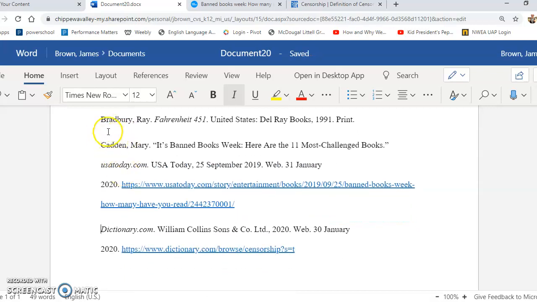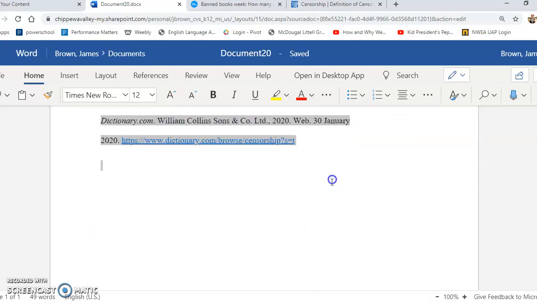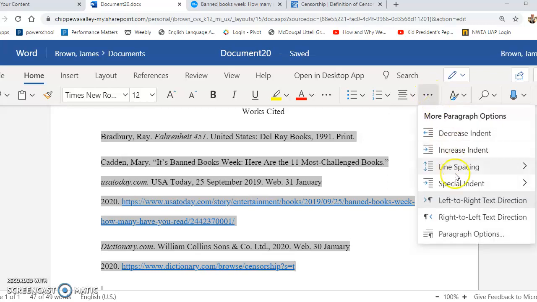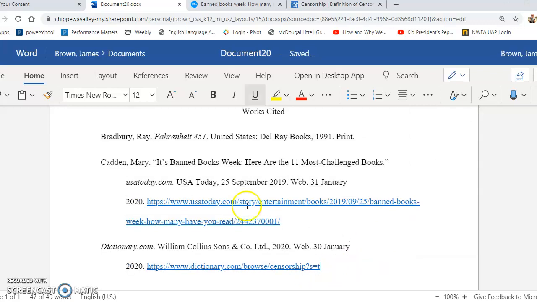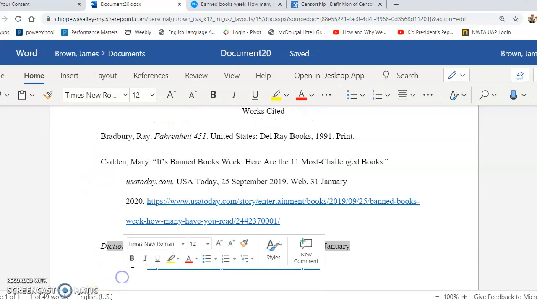So now it's listed alphabetically, Bradbury, Cadden, dictionary. The last thing I need to do is create a hanging indent. So I highlight all of my sources, all of my citations. I'm going to go to More Paragraph Options, Special Indent, and Hanging. So now I've got hanging indentation, so it's nice and clear which source is which.